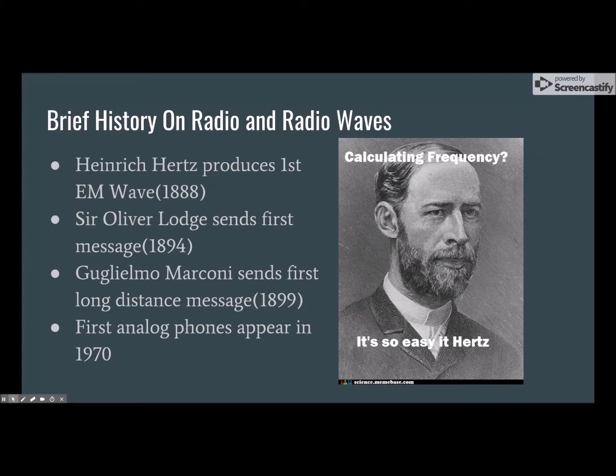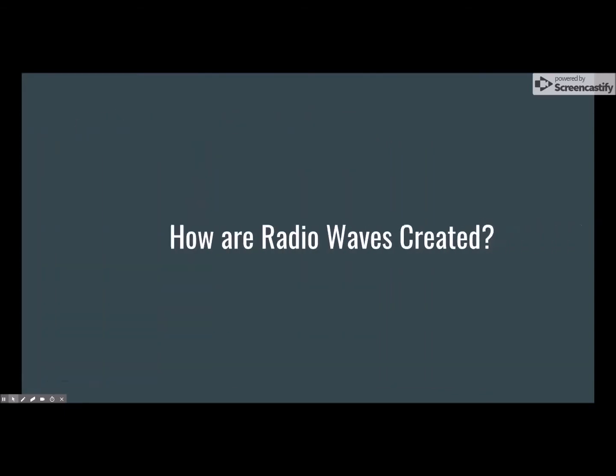So a brief history on the radio and radio waves. Heinrich Hertz produced the first electromagnetic wave in 1888, with Sir Oliver Lodge sending the first message in 1894. Marconi sent the first long-distance message in 1899, followed by the first analog phone appearing in 1970 as one of the bigger accomplishments within radio waves.